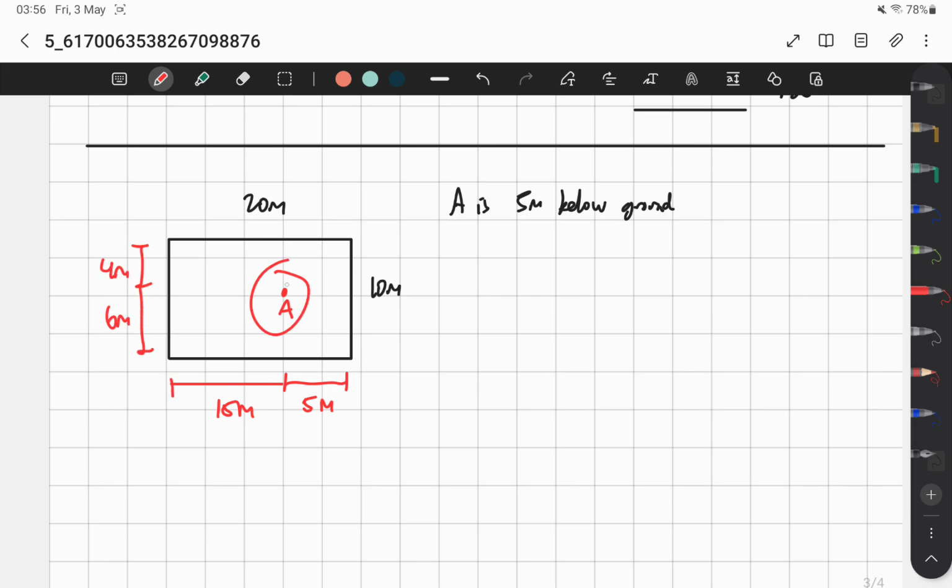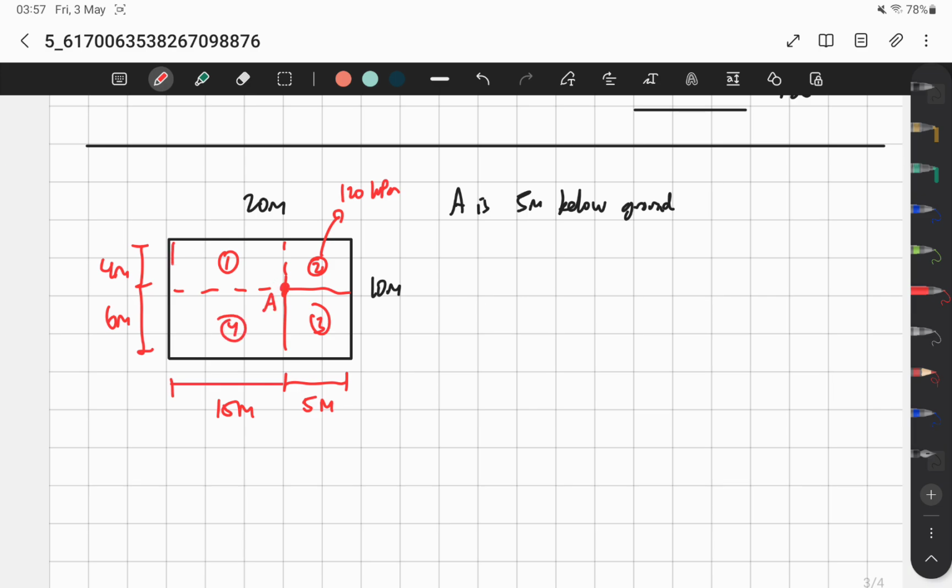So you cannot just use Fadum's chart using 20 and 10 directly. You must somehow make A the corner of the rectangle. By the way, this one is 120 kPa. So what you can do with this area is split it into 4. In this case, you have 4 rectangles, 1, 2, 3, and 4, and A is located at the corner of each rectangle.